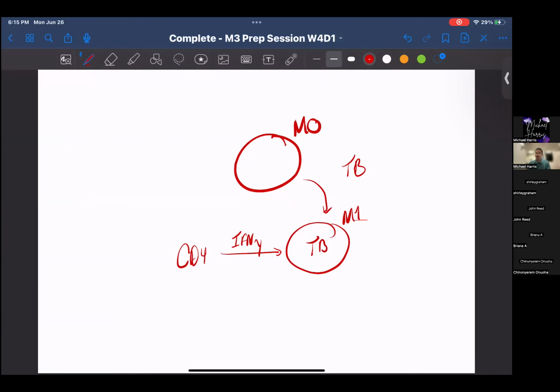Now, here's my question to you. Think logically here. If you had a bacteria or a parasite inside your body and you couldn't kill it off, what would you do to prevent it from getting to other people? If you had a parasite inside your body and you wanted to prevent it from spreading to other people, what would you do?